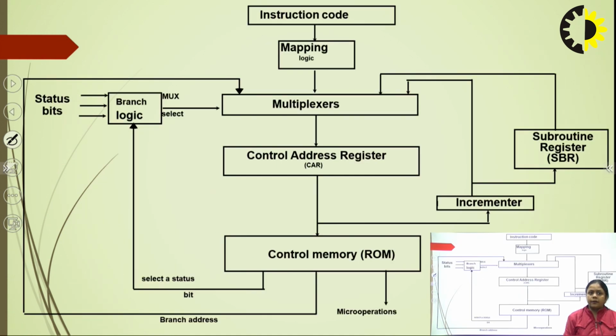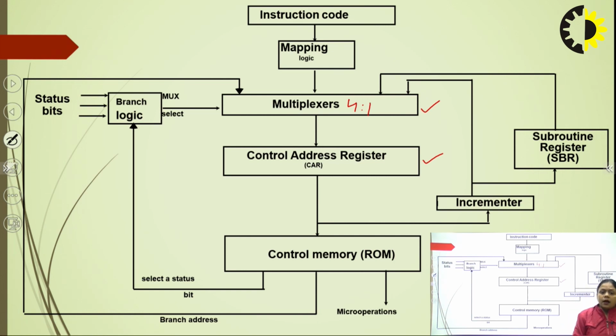You can see this diagram. You can see here how we can generate the next address. This is the control address register. This is a register where we will have the next address of the instruction which is going to execute. Now, you are seeing a multiplexer here. Why do we require a multiplexer here? A multiplexer is required because we have 4 options for next address generation, but we will choose only one option at a time. That's why we require a multiplexer here. We have a 4:1 multiplexer here, where 4 inputs are there and 1 output is there, and the output is connected to the control address register. So, the multiplexer will generate a particular output and send it to the control address register.